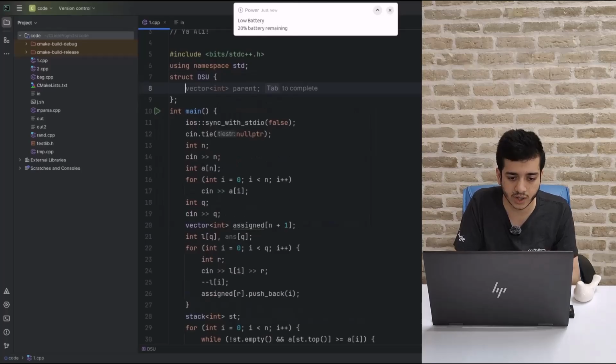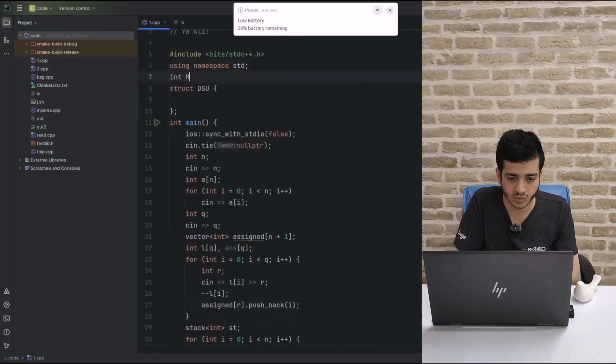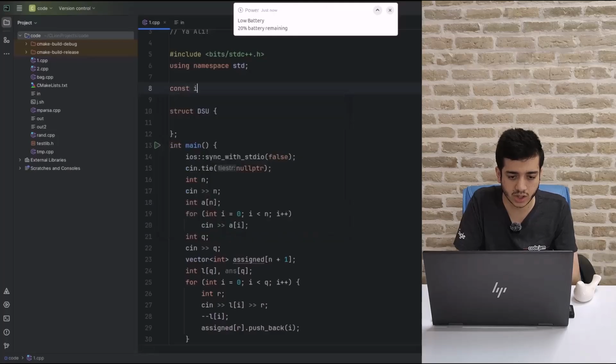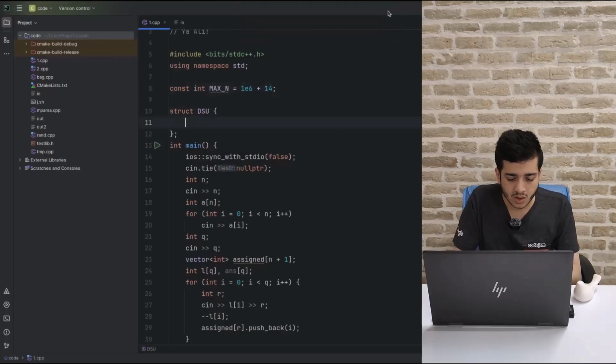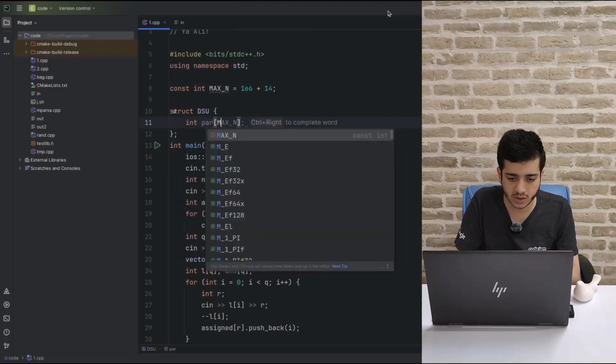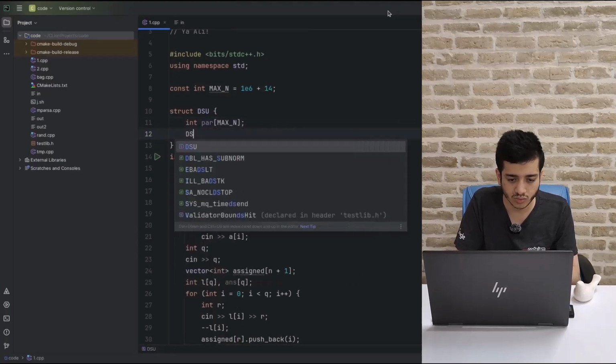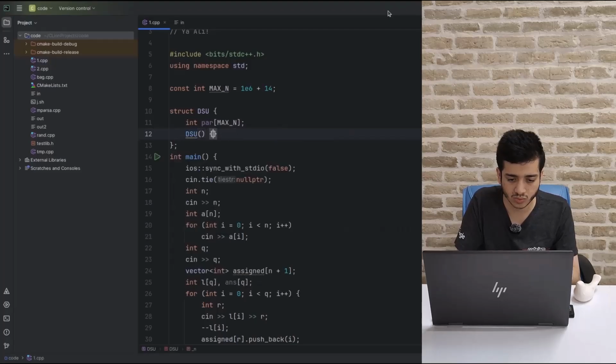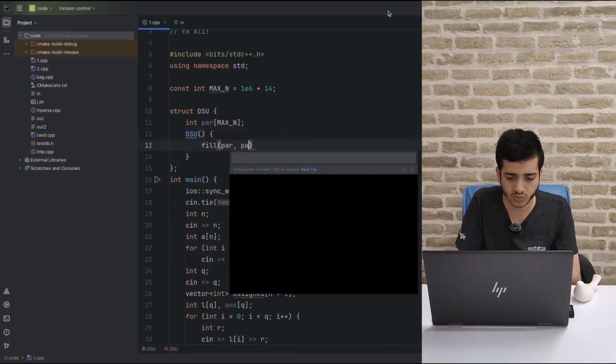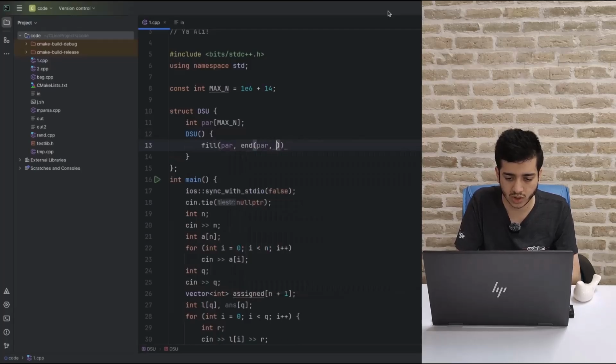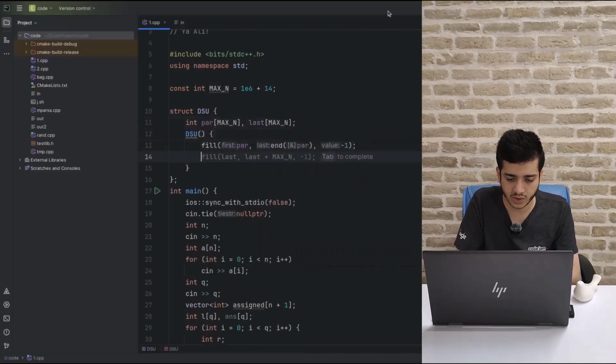let me define the DSU struct here. And like this. And I fill all of the pair elements with -1, and then I fill the last array like this.